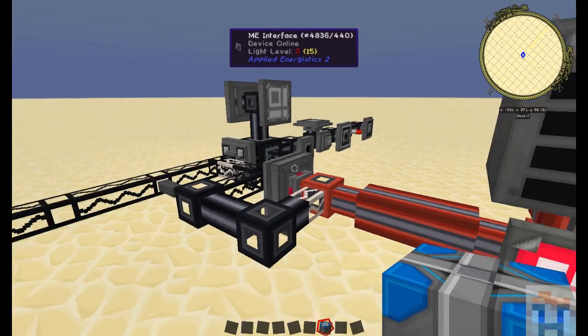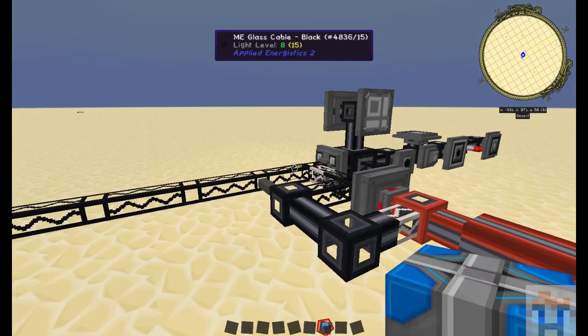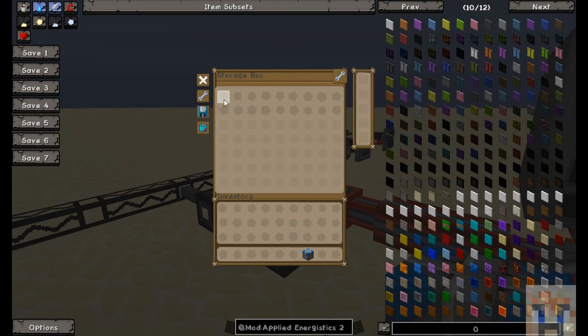You can take the items out, and if you set the priority, the higher priority means it's going to hit first. So if we do, where's that partition storage?